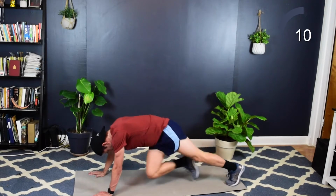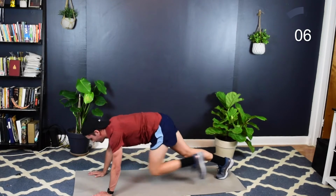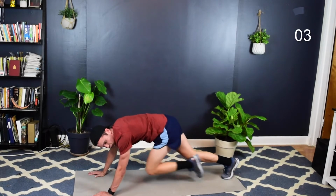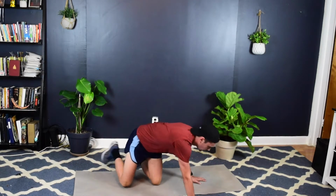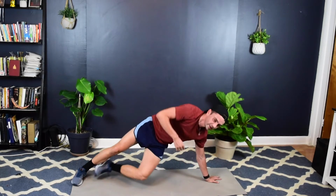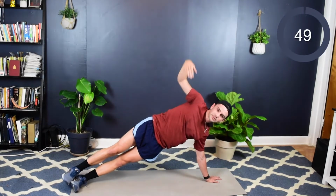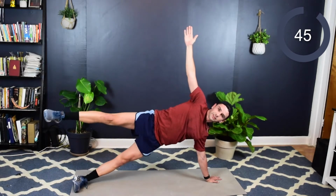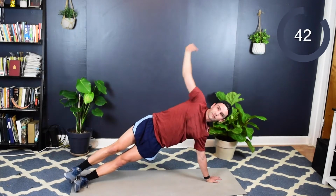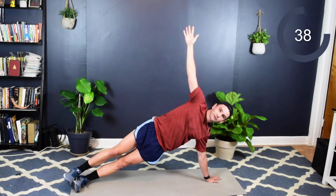And we've got some stationary holds coming up. Come on, climb it out to the end. 2, 1. Great work, guys. We're coming into a high side plank hold. Coming onto one side, to a high hold. If you want, you can extend that leg. 2, 1, let's go. So you can extend the leg here if you want. I've got some hip issues at the moment, so I'm not going to do that. But please feel free to.